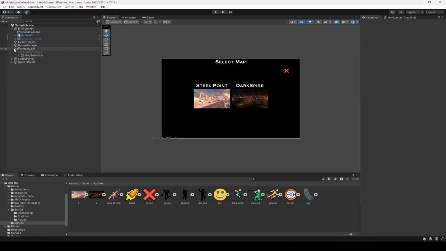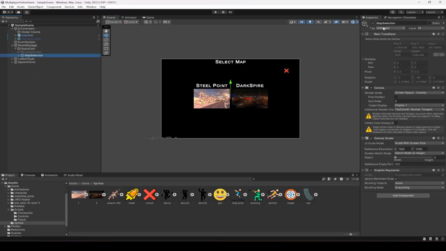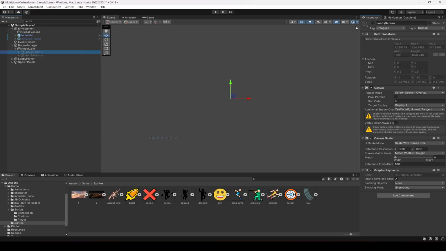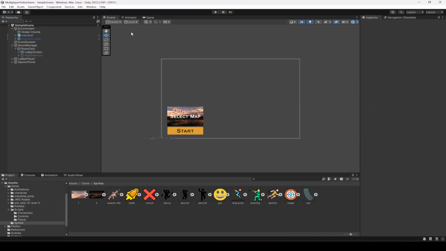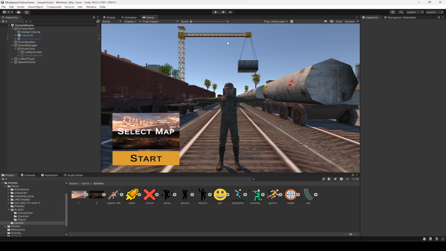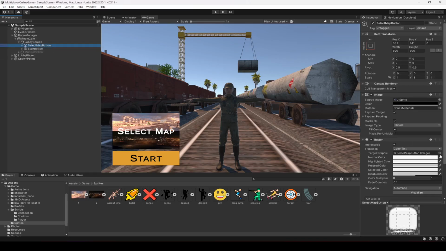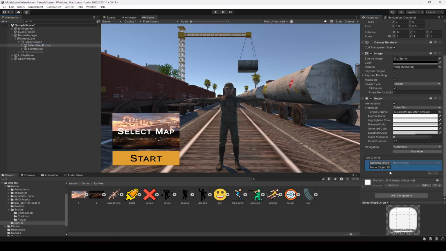Alright, make sure that you do this, then make the map selection close and enable the lobby. Also in the room manager, then in the lobby scene, as you know, we have this select map button, so we need to make this workable as well. In this, click the on click event, drag and drop the room manager.